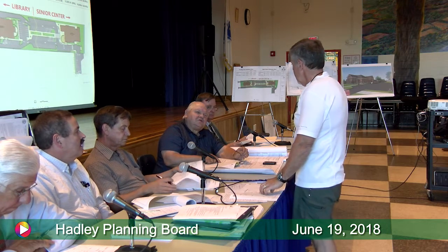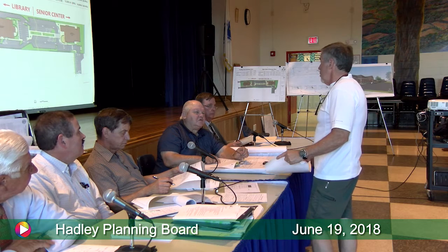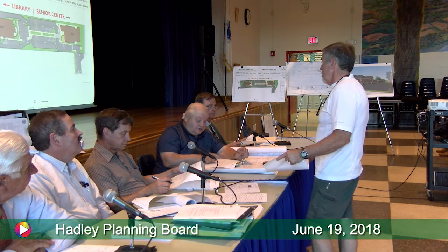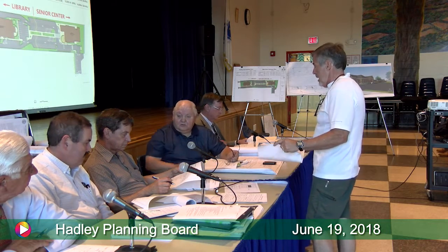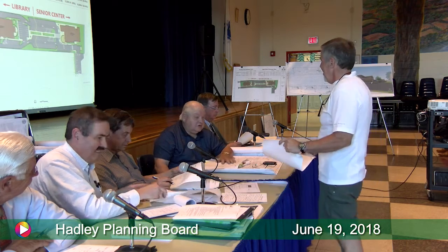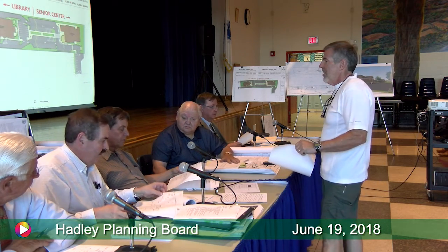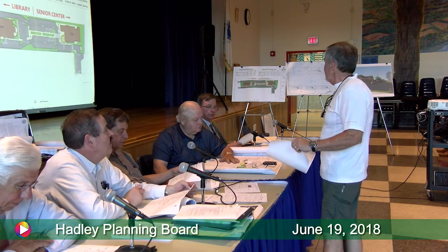What is this going to be, a business? It's just storage. Storage for what? Agricultural use? Is that what this storage was used for? I don't know what he keeps in there, I don't know anything about making vodka, so I don't know if it's agricultural or what. Well, vodka is not agriculture. What, potatoes? They're made from potatoes.